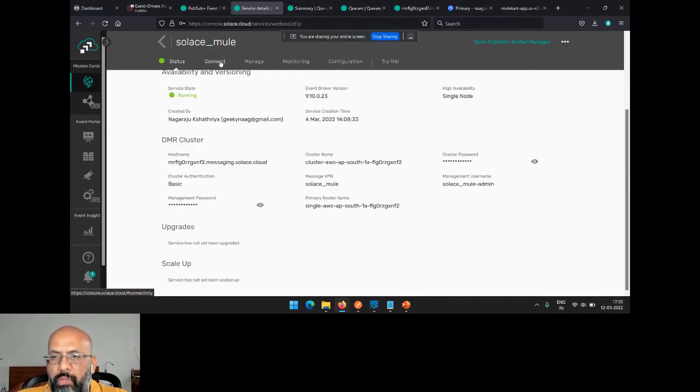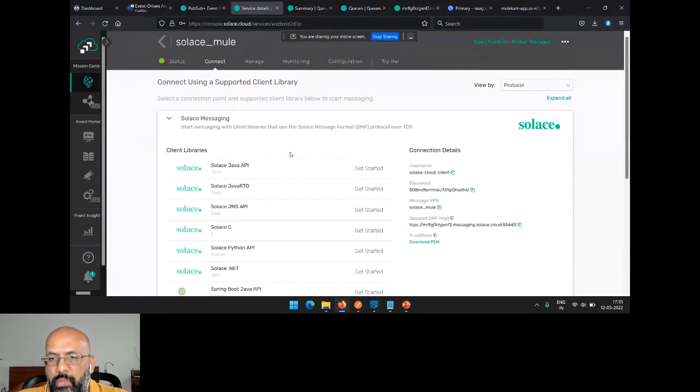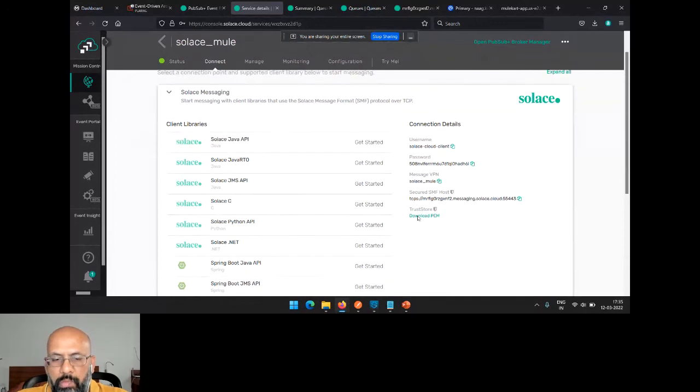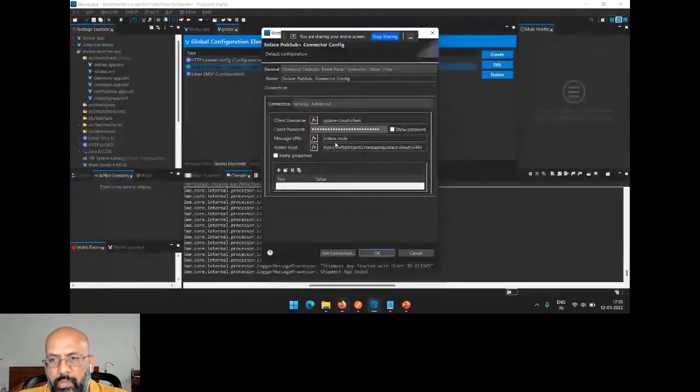It says SMF, and it supports many protocols: AMQP, MQTT, and REST, right? We use SMF. Once you click on this, you get all the details: username, password, message VPN, and the host. You also get the trust store. You simply import your trust store, create a JKS, and you can use a TLS connection. So these are the mandatory fields.